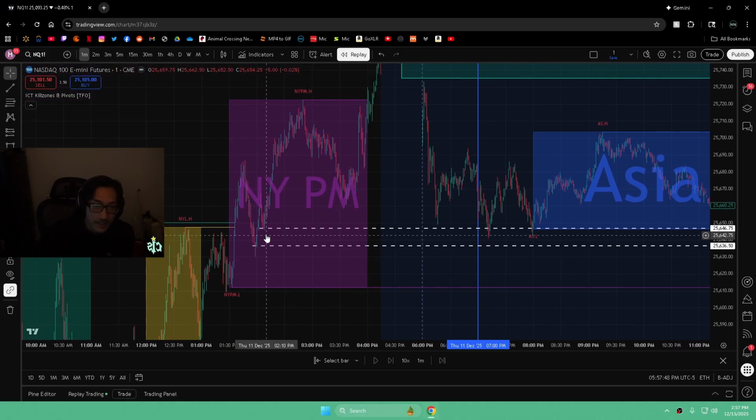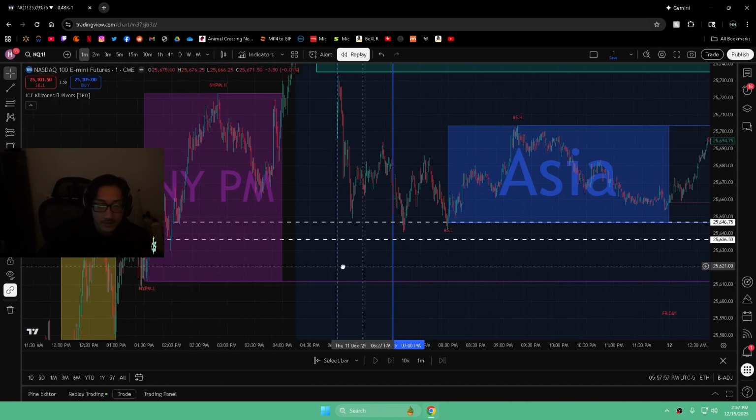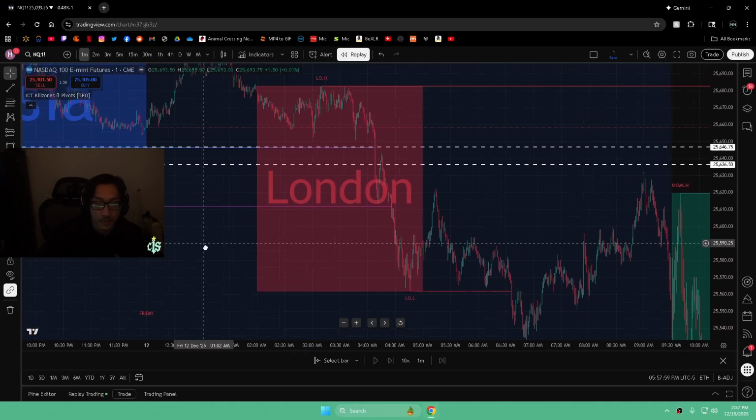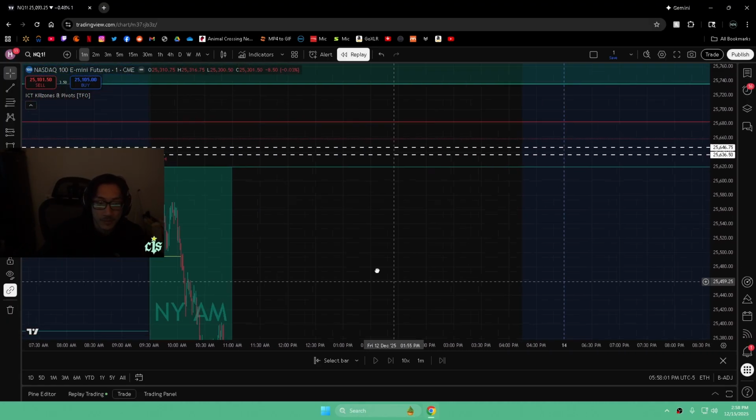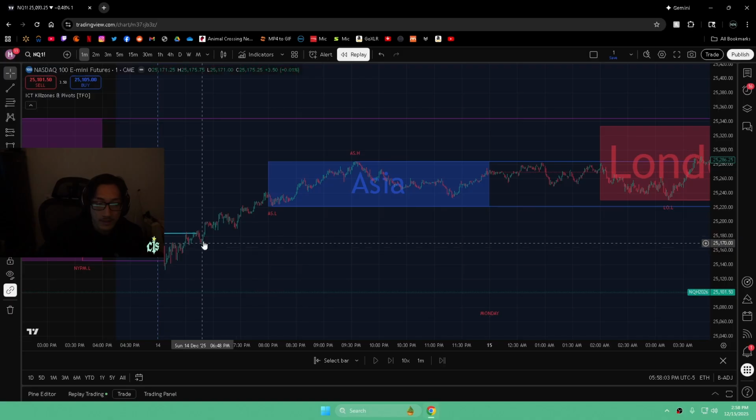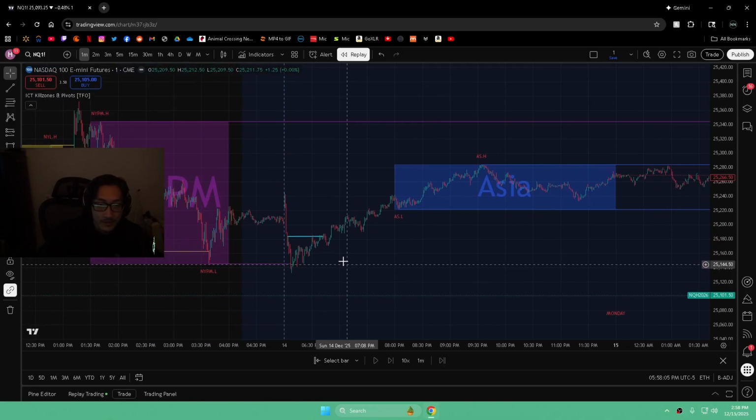You want to keep in mind that it only draws towards the most recent liquidity zone. It doesn't always go 100 points. It doesn't always go like 1,000 points like it does in this one. It doesn't always go all the way up. Sometimes it'll take this out and then just go down. Sometimes it'll take that out and go down. Sometimes it'll take this one and go down.